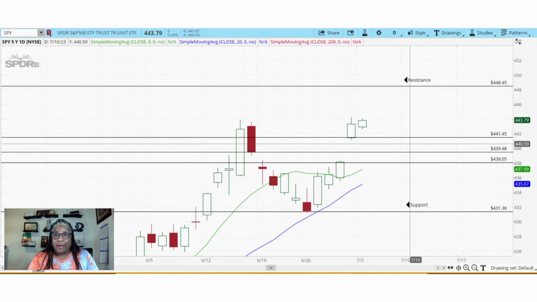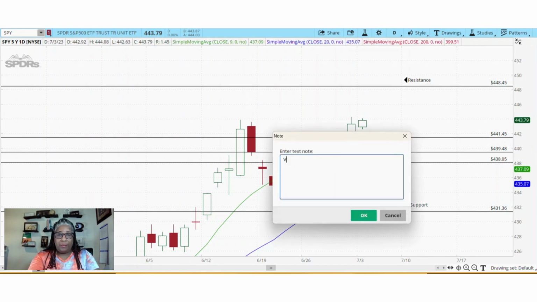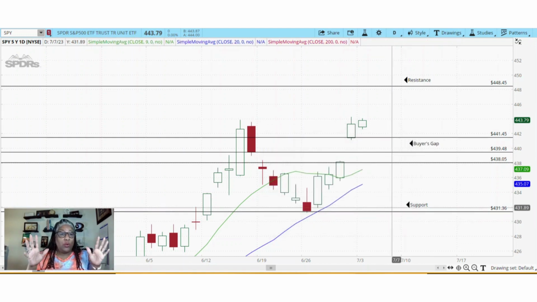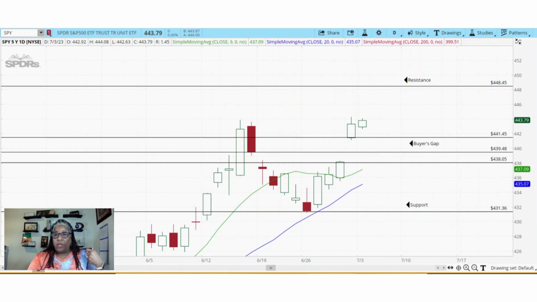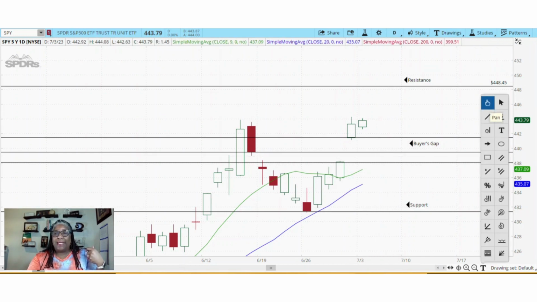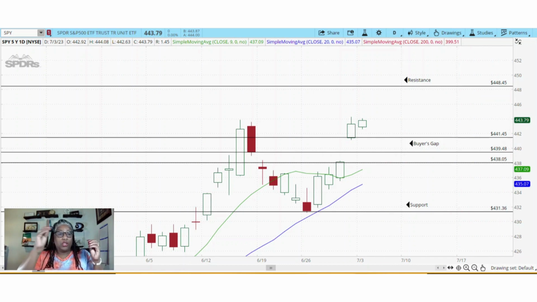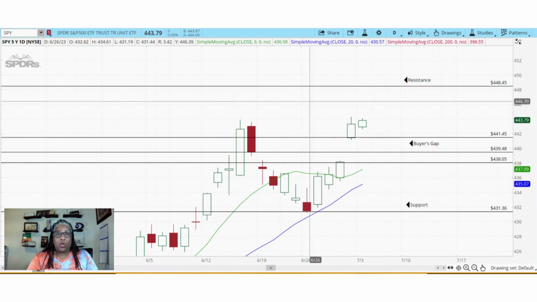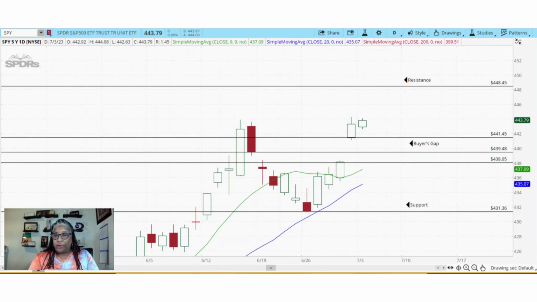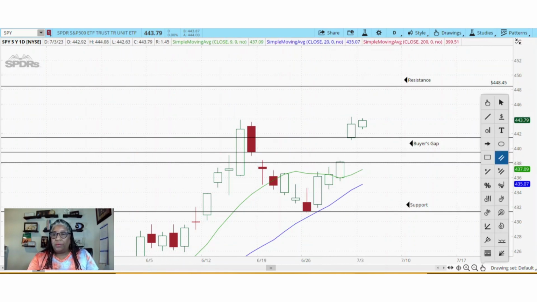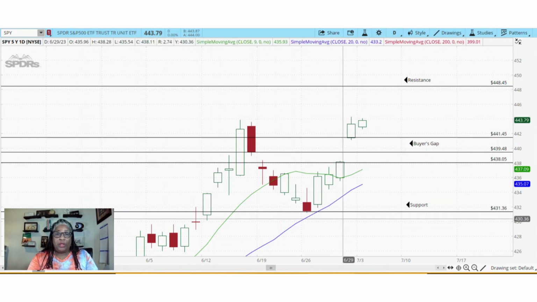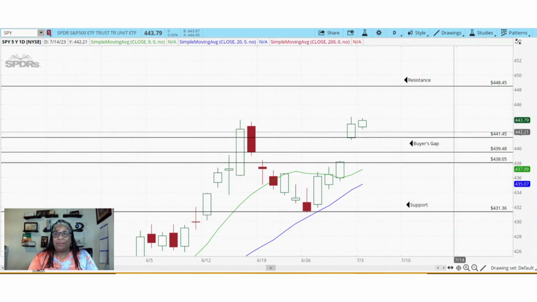A lot of times in here, when I have a gap, I mark that too, if you've got time for that. If you're charting quickly, you just want to put the lines on there, letting you know where price could possibly go. All right. So this was the daily time frame. If you're looking to swing something over a couple of days, you may want to know where price went or where price could go. Let's put a little trend line on here too, because you do want to see what the trend has been.